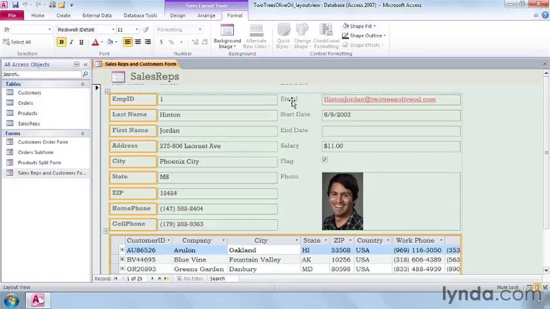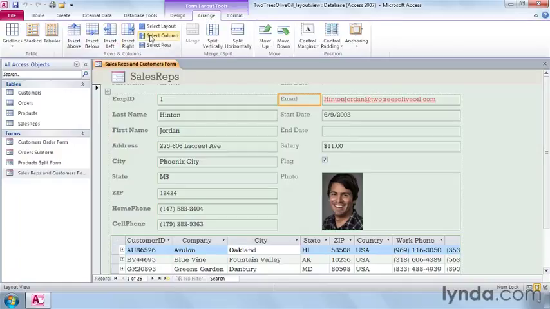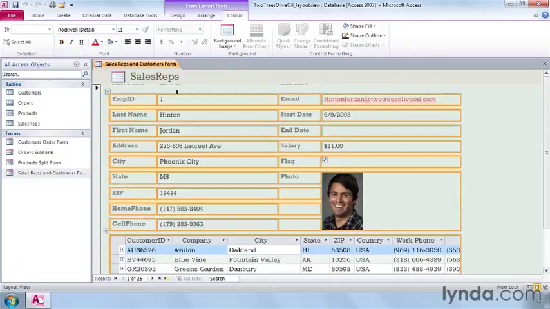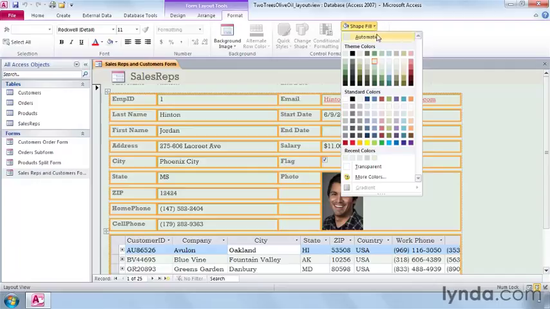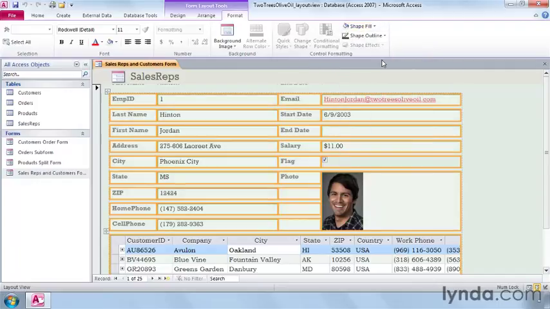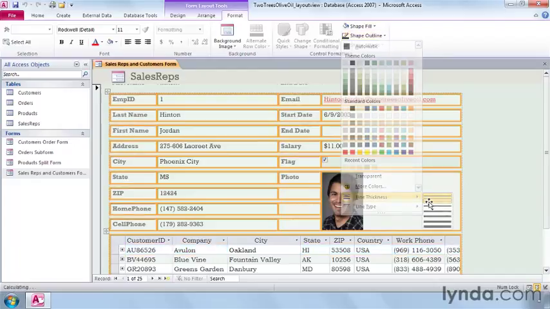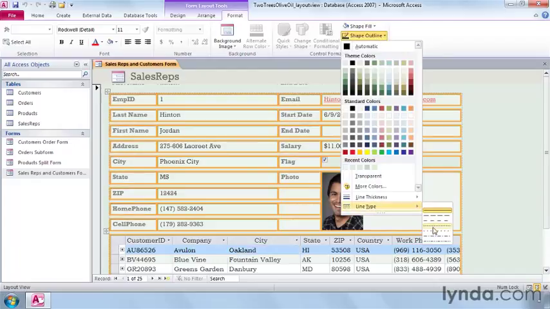And then I'll do the same thing for this row right here. I'll click on Email, click on Arrange, select the column, go back to Format, and make it bold. If I don't like the appearance of the boxes, I can change those as well, using Shape Fill and Shape Outline. I'll click on the plus sign to select the whole form, click on Shape Fill, and I'll choose a slightly lighter green to fill the boxes. If I want to change the outlines of the boxes, I can change the color of the outline here and the thickness here. I could also make it dotted or dashed if I'd like.